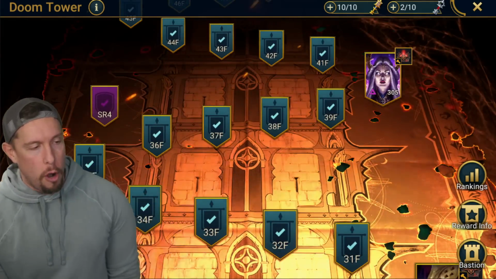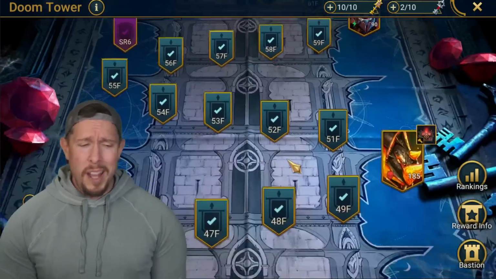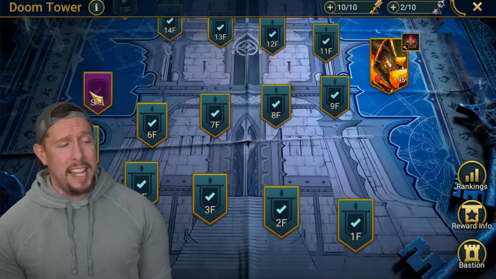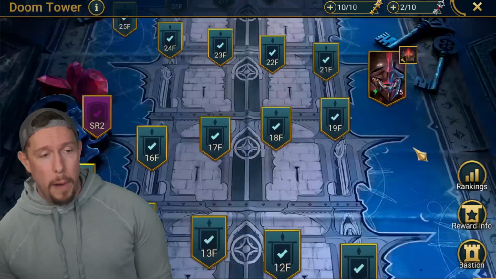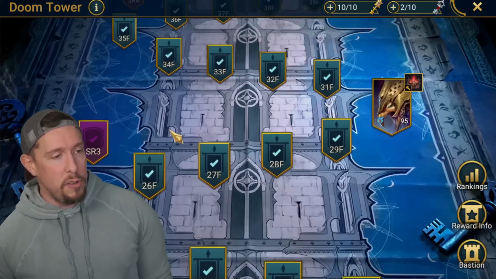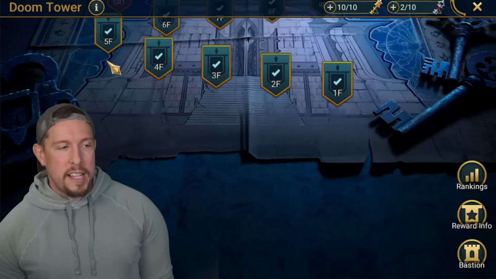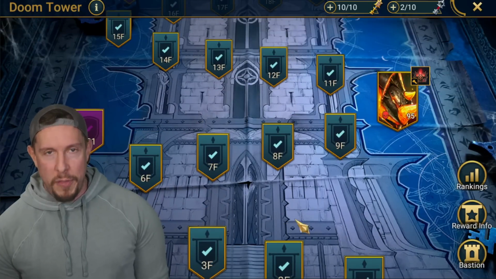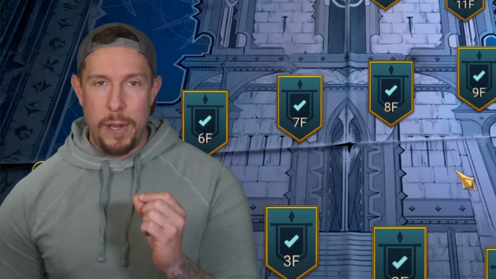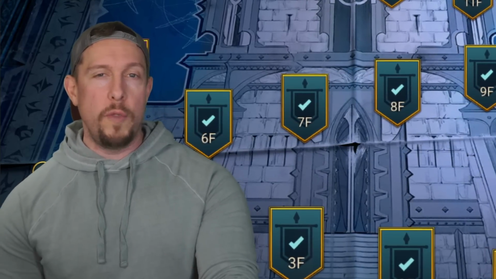There's two difficulties, normal and hard. After you've been playing for like a month or so, there's nothing wrong with going up the normal tree and just seeing how far you can get. These things on the right-hand side are bosses, right? These things on the left-hand side, SR1, SR2, SR3, SR4, and all the way up. Basically every rotation of Doom Tower, these secret rooms are going to give you champion fragments to exclusive champions you can only get in Doom Tower.